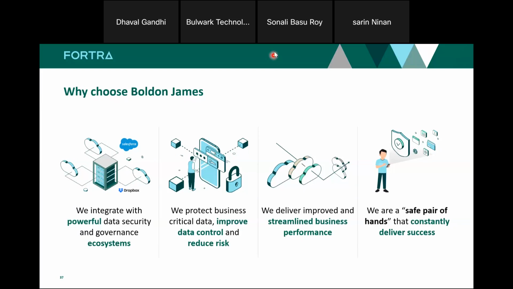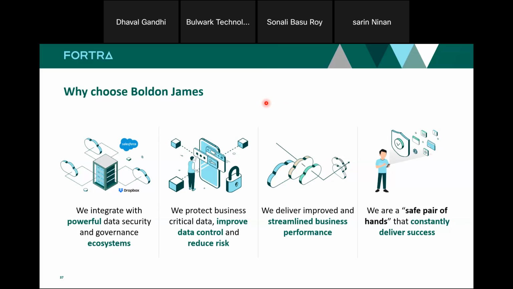Sure, Dhaval, thank you. So now, team, we have understood data classification and seen the short demo for Boldon James. As I mentioned earlier, you now understand why choose Boldon James for data classification. We integrate with powerful data security and governance ecosystems, protect business critical data, improve data control and reduce risk, improve and streamline business performance, and we are a safe pair of hands that constantly deliver success.